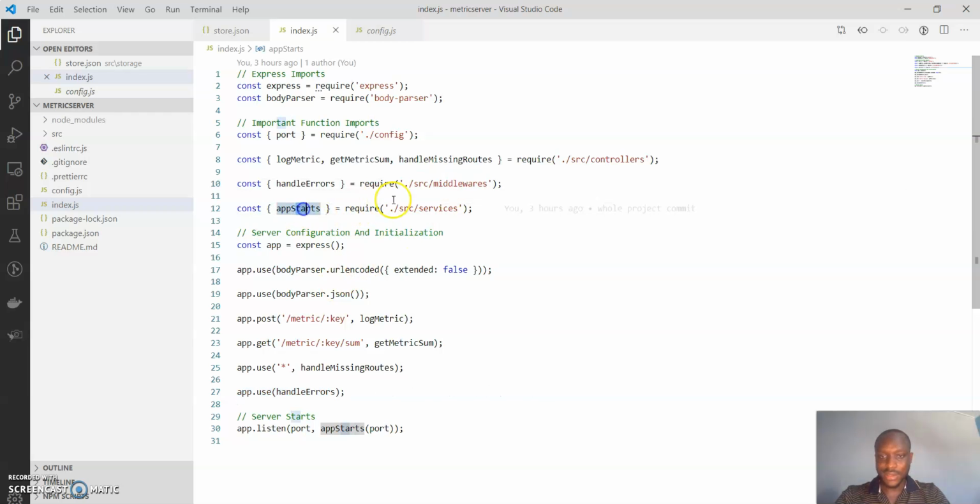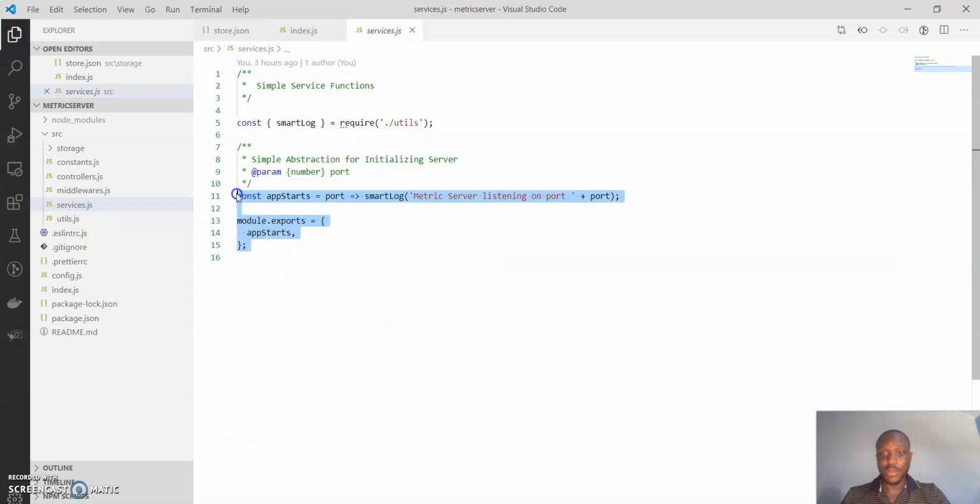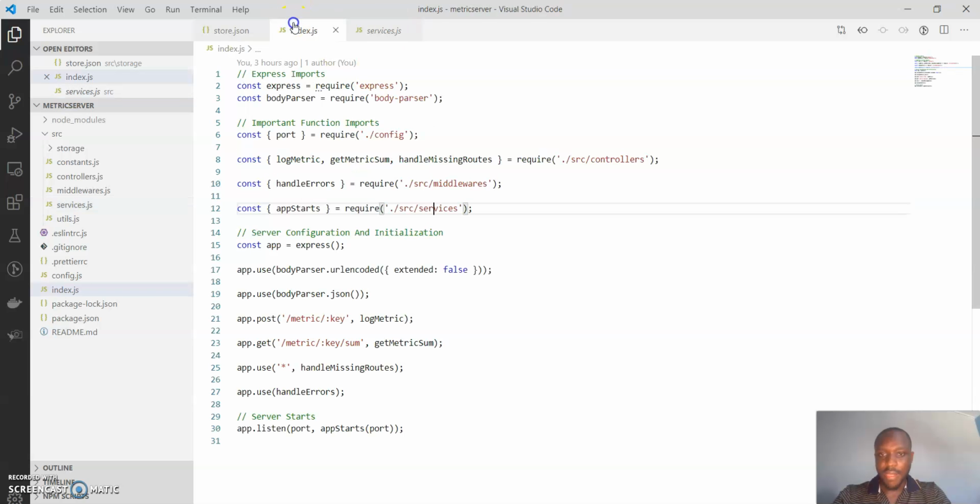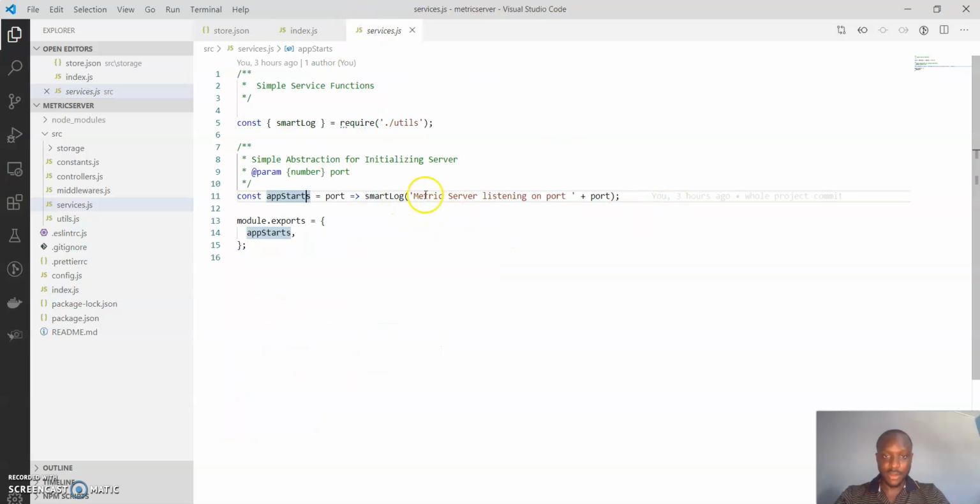Then there are services. Actually, we don't have many services because it's a lightweight server. The only thing I have here is a small service, which is actually not necessary, but I still did it. It's just a small function that gets initiated anytime the server starts, and it makes a console log of "metric server is listening on port".